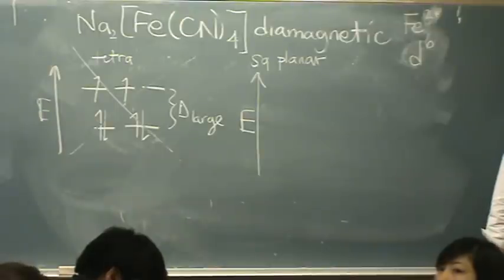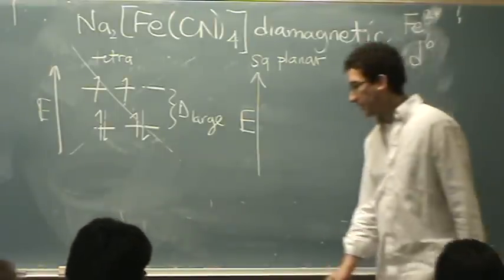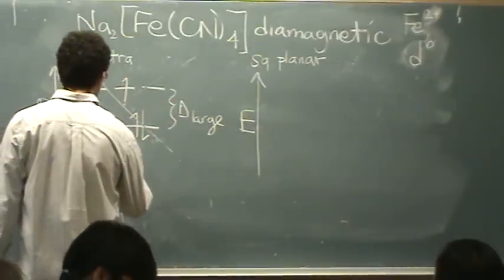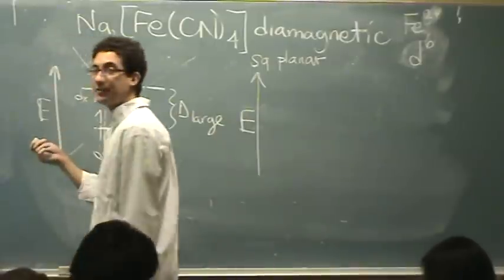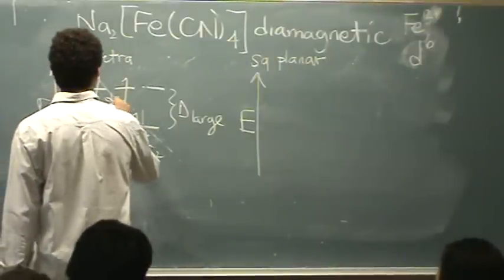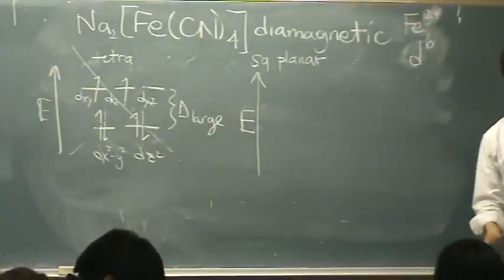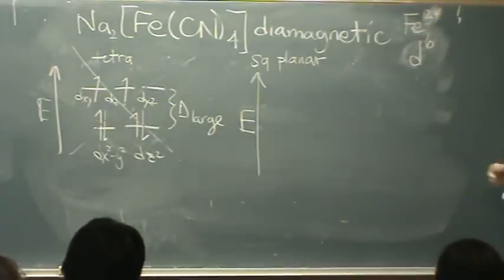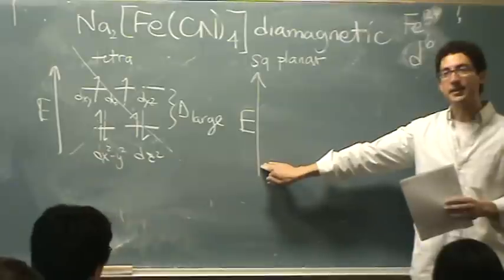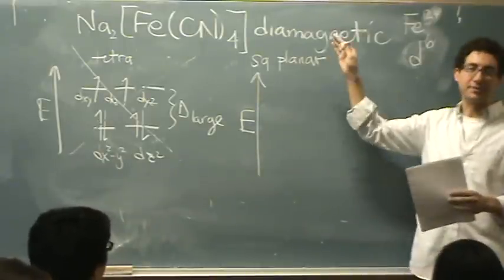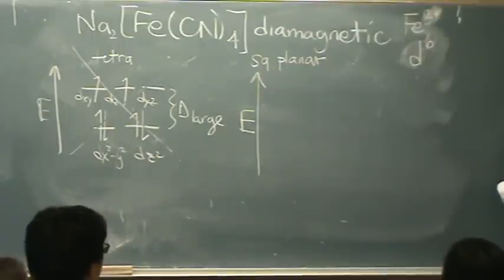I just had a quick question. Like, if we have a question like this on the test, do you want us to label, like, dx squared minus y squared? That's a great idea. dx squared minus y squared. This is the dz squared. Well, this one you wouldn't have to draw, so I'm wasting chalk right now. But the dxy, the dxz, and the dyz. So we always have to? On the test, label everything. Sometimes I've done examples that I haven't labeled it, just for the exercise. But if you're on the test, you want to label everything.